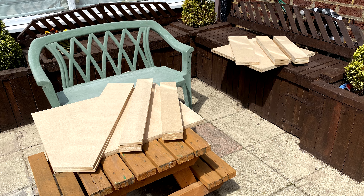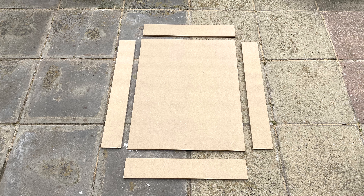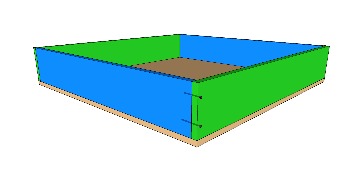Now you've got all the pieces cut, we're going to keep the construction dead simple using wood glue and screws — it's not the strongest option but we'll sort that out later. The layout is much better if you have the front and back pieces sit inside the left and right side pieces. This way when you're pulling on the drawers you're much less likely to weaken the joint over time, because you're pulling sideways on the screws rather than pulling them directly out of the holes.